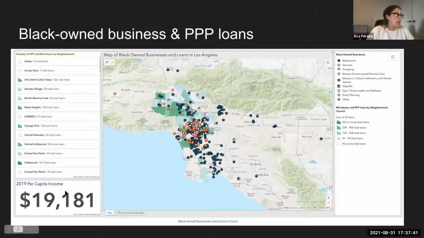And then there's an indicator widget right here where you can see per capita income at the neighborhood council level. So this is an operations dashboard, and this is just one example of what you can do with it. I will leave it to you to come up with other ideas for how you could use an operations dashboard for your purposes.